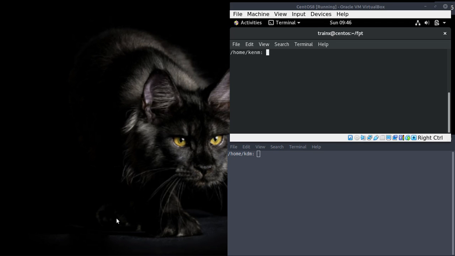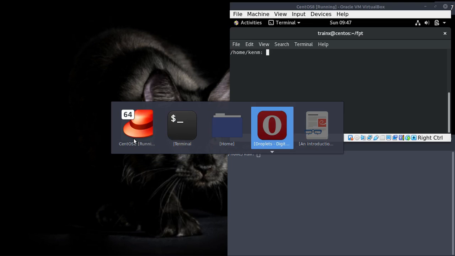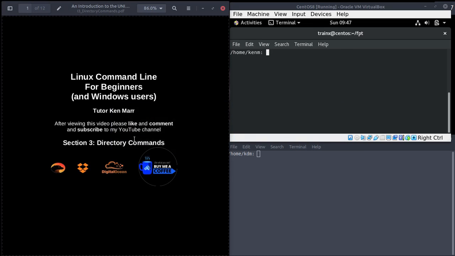And what I'm going to open here now is, whoops, wrong way around. You have to be careful when you're in here. When you're typing something out here, and you think you're out here, but actually you're in here, you know, funny things can happen because the virtual machine picks up your keyboard. So I have to remember to be out here if I want to look at what's running and go to that one. So the next thing we're going to do is look at section 3, directory commands.